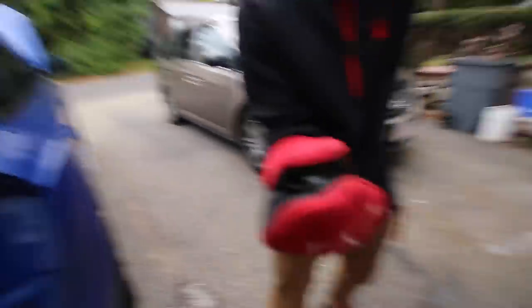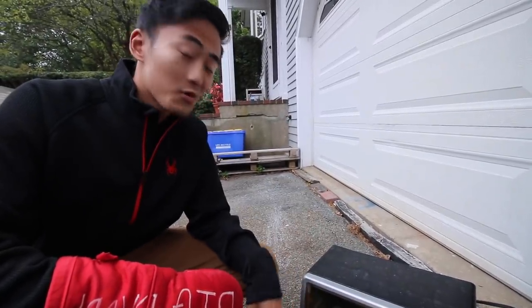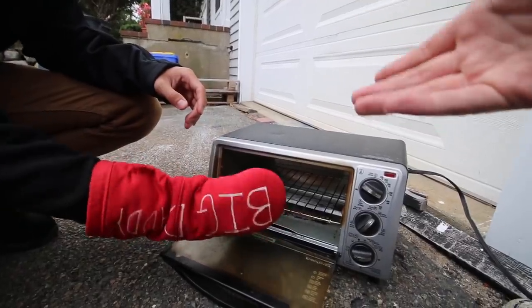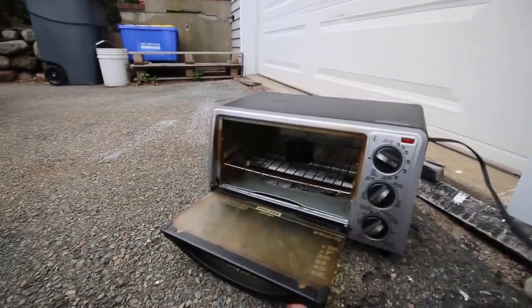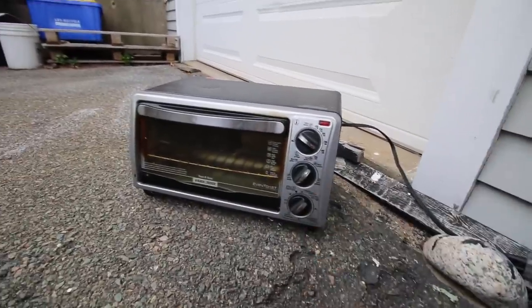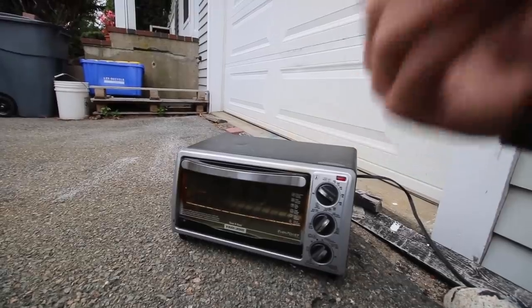Welcome back to the Ignition Tube cooking show - today we are cooking this supercharger pulley. It's gonna go in the oven at about 400 degrees, turning this into a nice crispy delicious meal. We're gonna keep it simple, just throw this in at a nice toasty 400 degrees and let it sit for about an hour. You don't need to flip it - it will cook evenly. The point of this is to expand the pulley so when you slide it on, it slides right on. You hold it for about 30 seconds, it cools down and gives you a bigger hole.